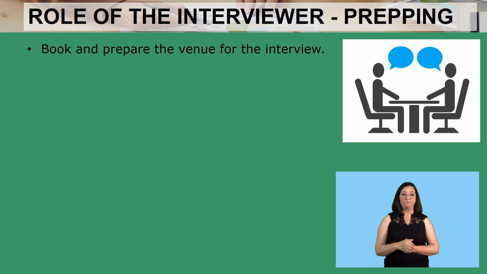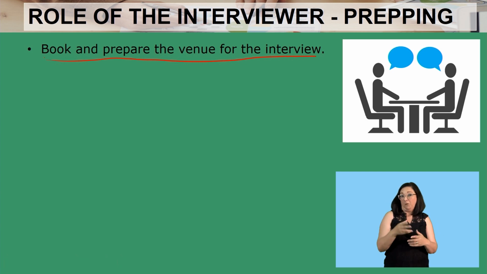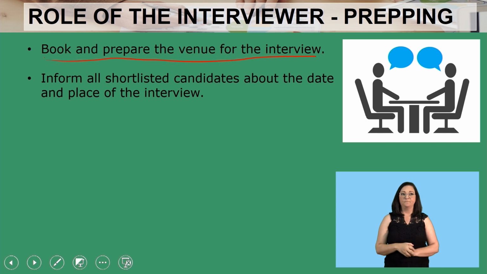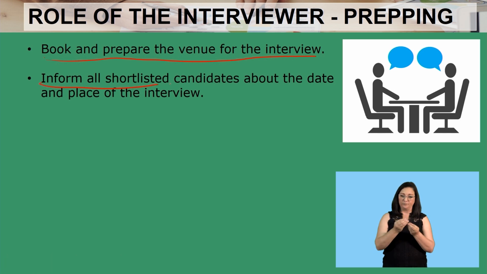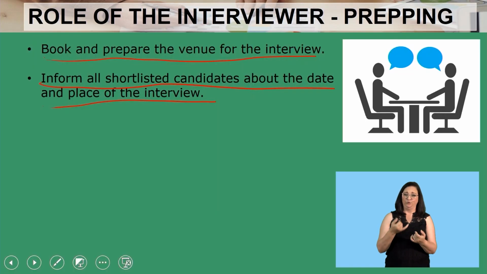I need to book and prepare the venue for the interview. Very important, I need to go check that the venue is clean. I need to book and make sure that it's available on the day, maybe tomorrow or next week, Monday or whatever. Secondly, I need to inform all shortlisted candidates about the date and the place of the interview. Either I'm going to call you or send you emails to say, on this day at this time, please avail yourself, there's an interview scheduled. It's my responsibility to do that as an interviewer.